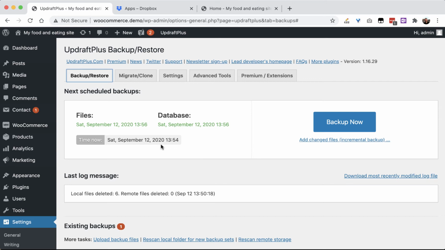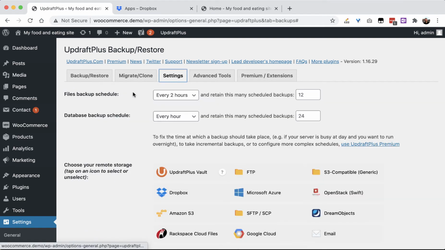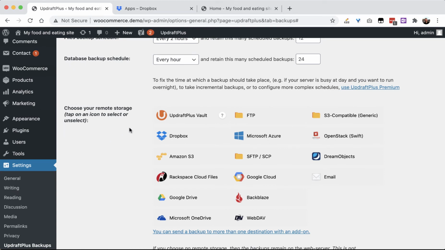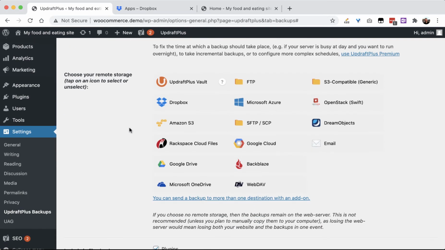However, these files will be stored with the hosting, so where the WordPress site is. We've not configured anything yet to say where those files should be copied to so that they're safe. So let's have a look at this. This is the remote storage, and this is somewhere that it will copy those backup files to, so that, say for example, your hosting stopped working and all the files were lost, then you could take the files from there and restore your site using those files. There's lots of popular third-party remote storage: Dropbox, Azure, a generic OpenStack, S3, Rackspace.